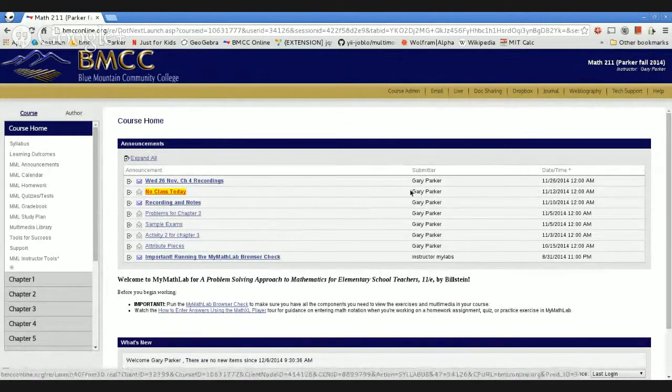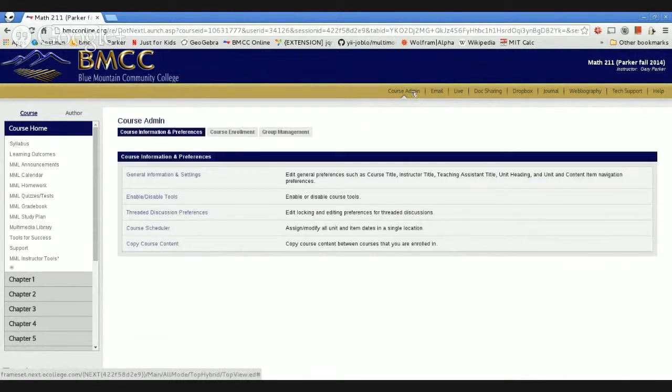If that's the case, then you want to go into the grade book, which I turned off here. Well, that's not helpful, so I'm going to turn that on. Let's see. Tools. The other thing you'll need is you want to be able to see learning outcomes here on the left. If learning outcomes isn't there, you may be able to turn it on yourself by going to Course Admin, which takes you to this page, Enable Disable Tools.